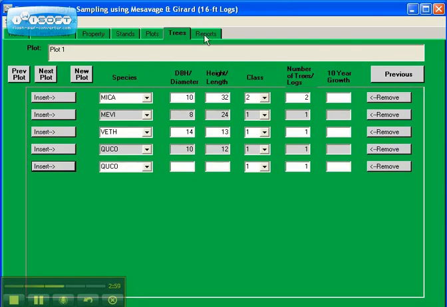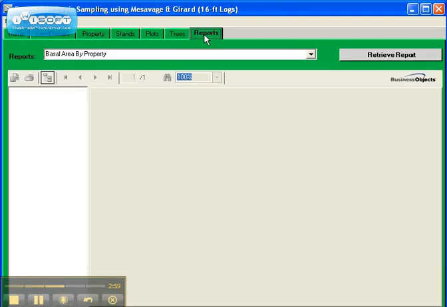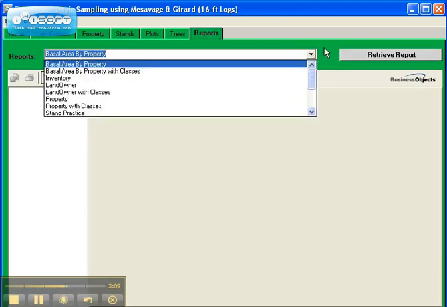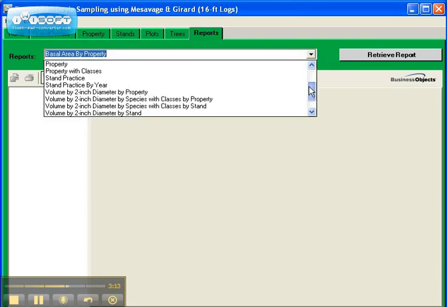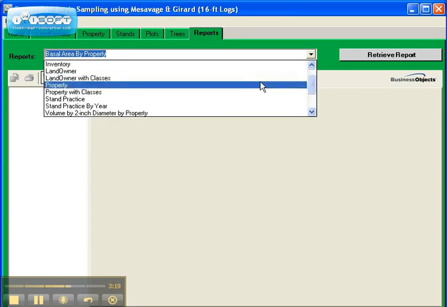On reports, we have multiple reports that can be generated. We have different reports for both timber and non-timber. For this instance, as you can tell, the canned reports that come with this, and also we can generate new reports, and you can put them on your system as needed.